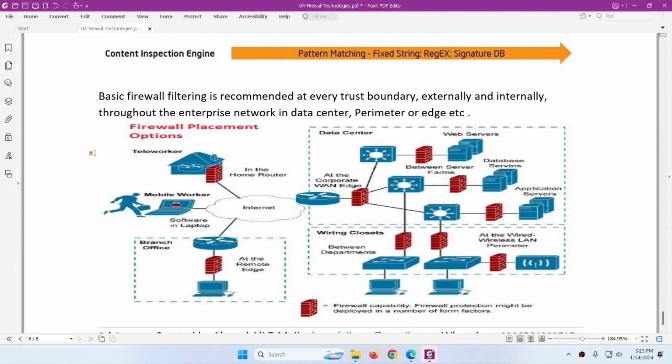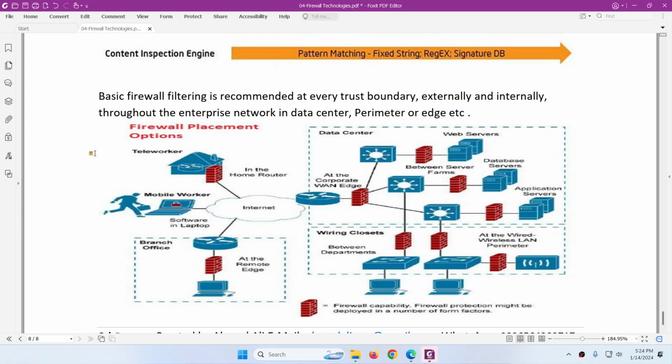Okay. Now the last thing to discuss is, as I say, nowadays you will see the firewall everywhere. It doesn't mean the firewall has to be deployed only between trusted and untrusted. No, it can be external, it can be internal, it can be in the data center, it can be in the perimeter, it can be at the edge, it can be everywhere, in different segments.